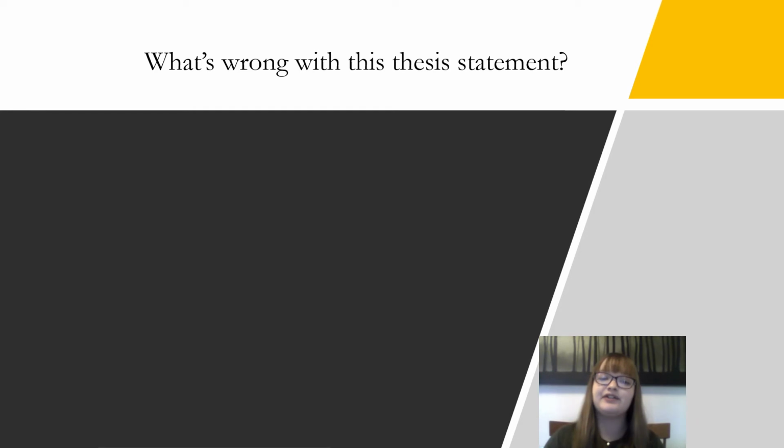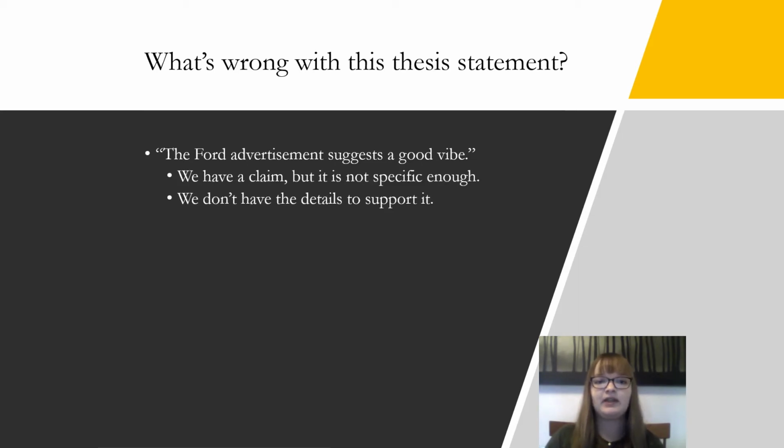Now let's look at another example. The Ford advertisement suggests a good vibe. So there's a couple things wrong with this thesis statement. We have a claim, but it's not quite specific enough yet. So right now our claim is suggests a good vibe. So we know that there's something positive about this advertisement, but we don't know what that is yet. And we're also missing the details that support our claim.